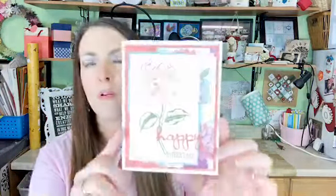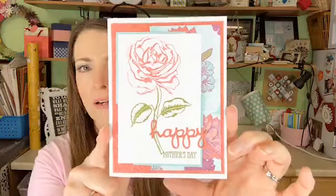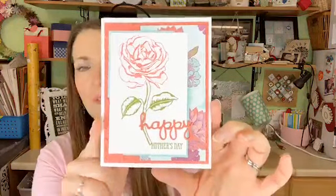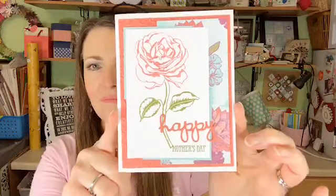And then the last one for card class is this one here. And this stamp set also is retiring, and it's so pretty. So make note. Of course, I didn't keep notes here of the names, and we're using this in scrapbook class too. I can't think of it. If anyone knows the name of that set, feel free to post that. Anyway, so cute, right? Okay, that was card class.